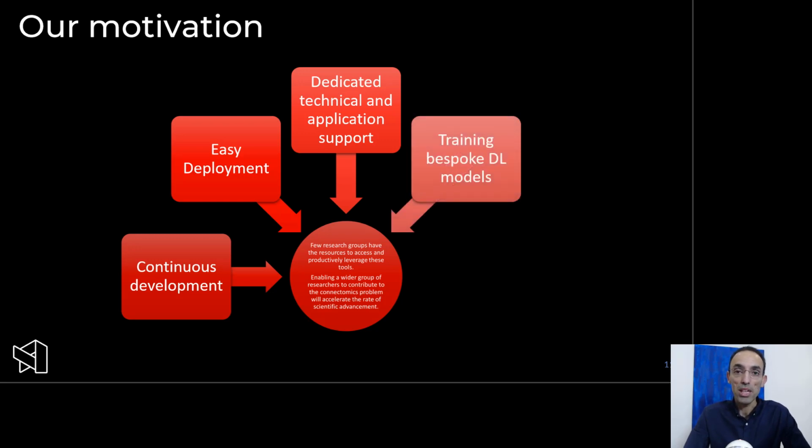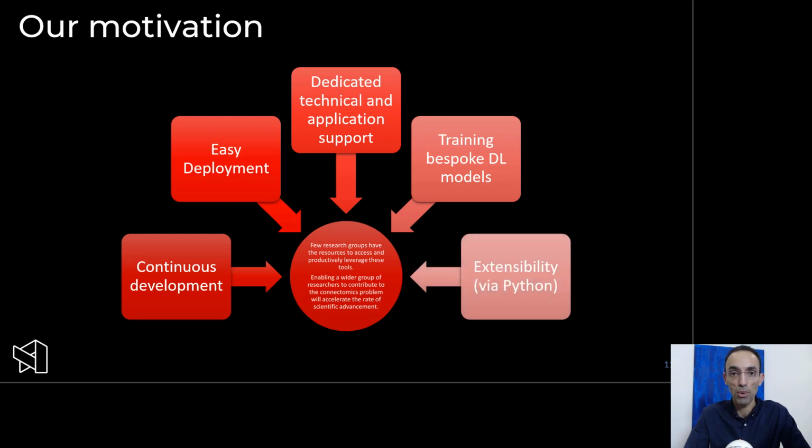And also importantly, it is possible to train your own deep learning models, either from scratch with your own annotations, or you can start with the ones that we've already trained, add a few annotations, and use transfer learning to customize those models that already exist in our model zoo for your own data.